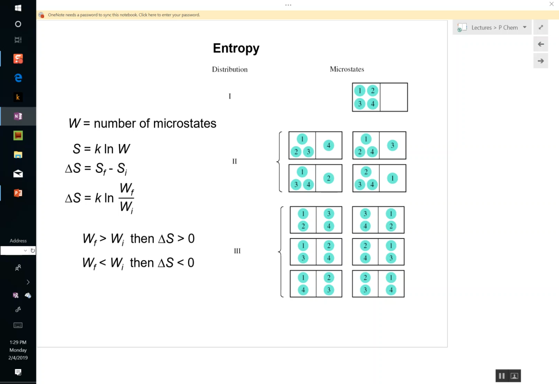Another possible arrangement is 3 of them on one side and 1 on the other side. If you think of these 4 discrete molecules of gas and actually keep track of where they are, you could have 1, 2, and 3 here and 4 over there. You could have 2, 3, and 4 over here and 1 over there, and all those combinations. So for a 3 and 1 combination, there are 4 possible ways to get that. But evenly distributed, or 2 on either side, there are 6 different arrangements to get that. So 1, 4, 6.